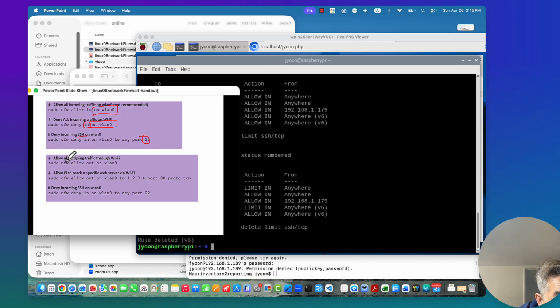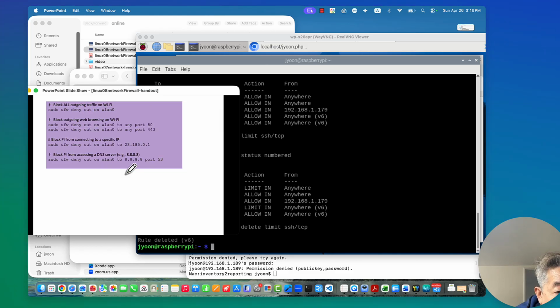Allow all outgoing, same thing. Block all outgoing traffic. Yeah, similar to that. ufw deny out on that specific interface. Through that specific interface, you want to deny to any specific port.